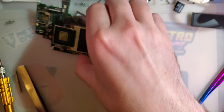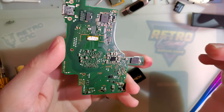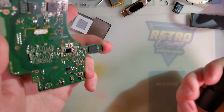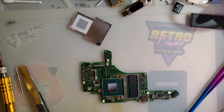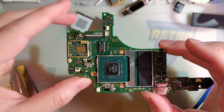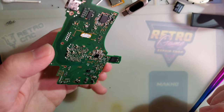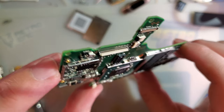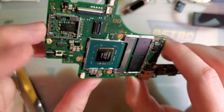Quick update. I haven't published it yet, but I'm getting ready to publish it. I did a video on repairing a switch, and the process was reflow the system, or the SOC, and then it worked. That was at least 3 months ago. It has been working since. I decided to take it apart today and finally clean out all the flux under the CPU. I think it still needs another bath because there is still quite a bit of flux in there.